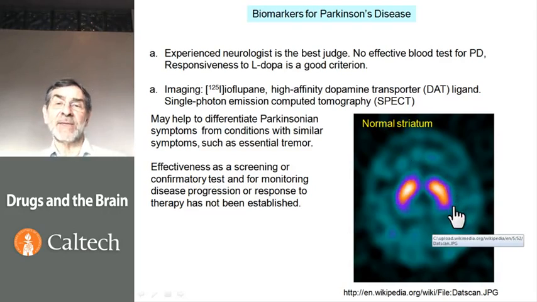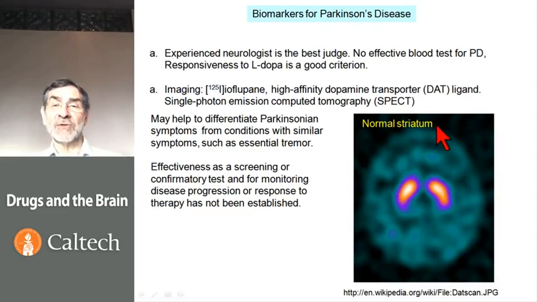Neurons which have died past the point that they can sprout new dopaminergic terminals have less of the dopamine transporter. And here are images using the iodinated probe from a normal striatum. These are SPECT images. This would be a lot less extensive in a patient with Parkinson's disease. So one of the major uses for ioflupane would be to differentiate symptoms that are Parkinsonian but may not be Parkinson's disease. You may remember in the video during our last lecture that the presumed neurologist was very careful to say that this was a Parkinsonian patient with symptoms as in Parkinson's disease. So you really do need post-mortem material to show that a person has Parkinson's disease.